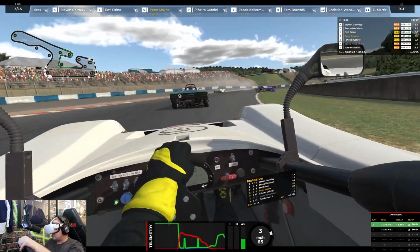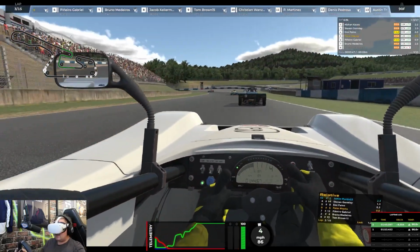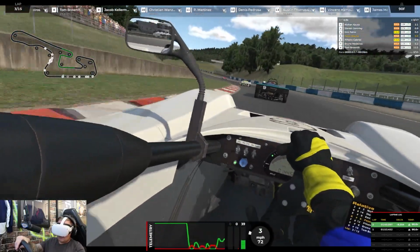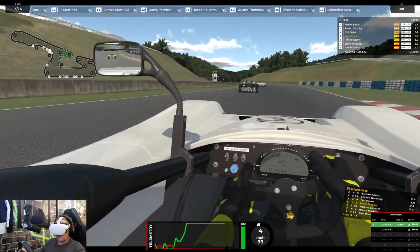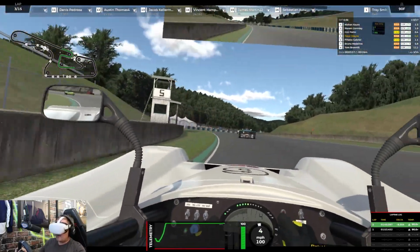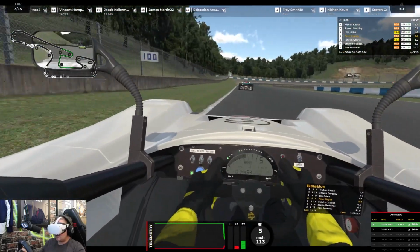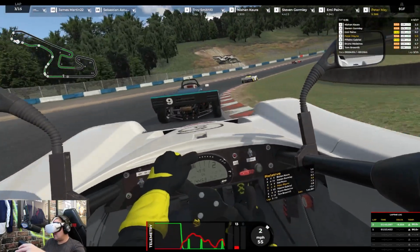One of the things I do love about iRacing is we see there's a number, I'm not sure what car that was, but we've got another spinner in front of us. The racing etiquette is pretty good most of the time. You do have an odd occasion where someone does clip you or take you out. Not intentionally. A lot of the time they just try and make an overtake, they're not necessarily there, and it ends up being a racing accident. As you will see in a little bit, I had one of them myself.